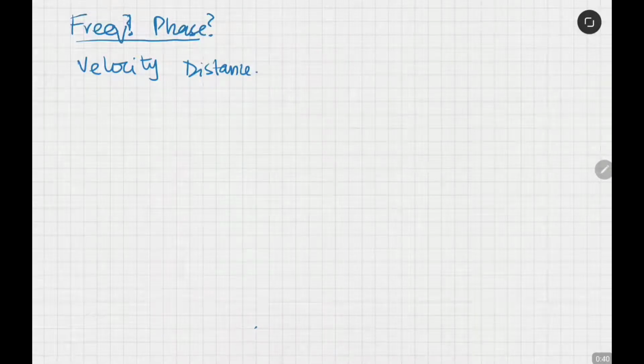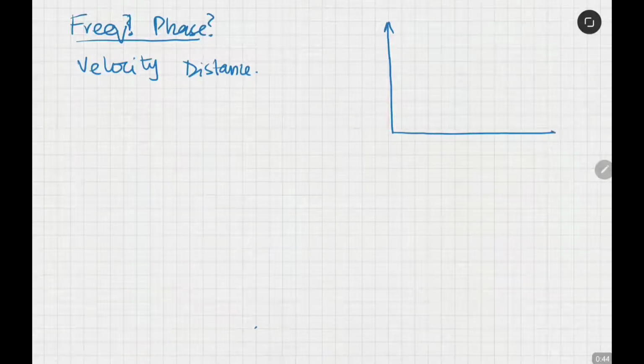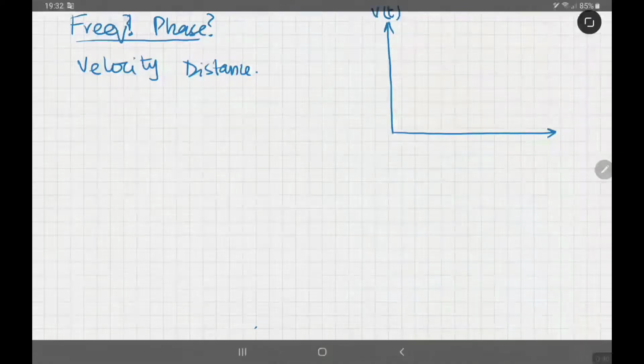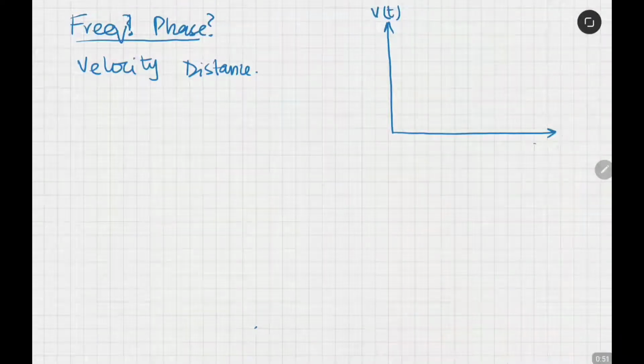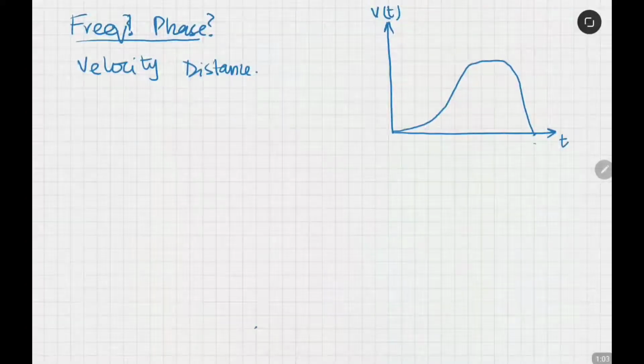So let's say that you have a car, you start driving this car, and I'm going to plot the velocity against time. So I have velocity, which I denote by v, it's a function of time t, and then I have here on the x-axis time t. Now let's say you start the car, you start off slow, you speed up a bit, you maintain your velocity, and then you slow down again, and then you stop this car. Now in general, if you have constant velocity, the definition of velocity is distance divided by time.